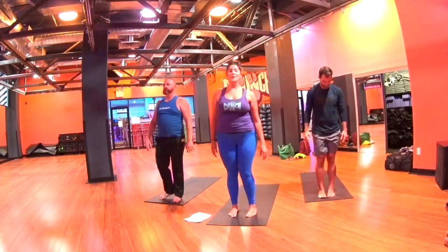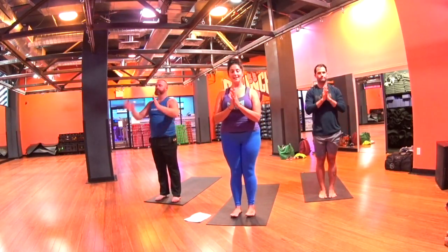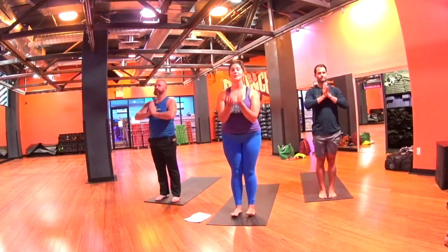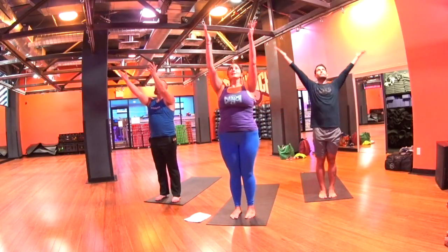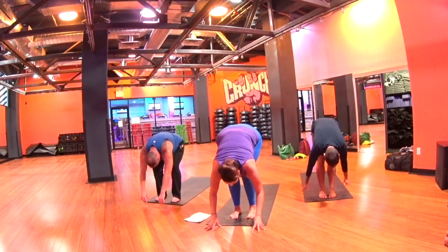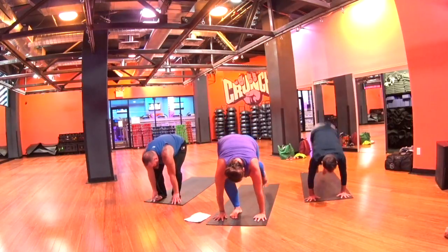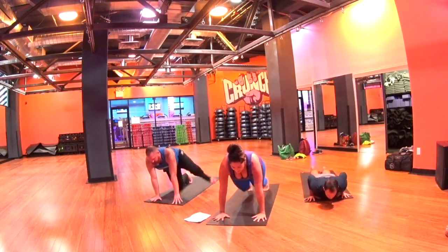Excellent work. Here we'll make our way softly through one more vinyasa. So take the hands into namaste. Inhale, bring your arms up. Exhale into a forward bend, all the way down. Welcome to work on stepping back or jumping back to your plank pose, and going through our vinyasa here.